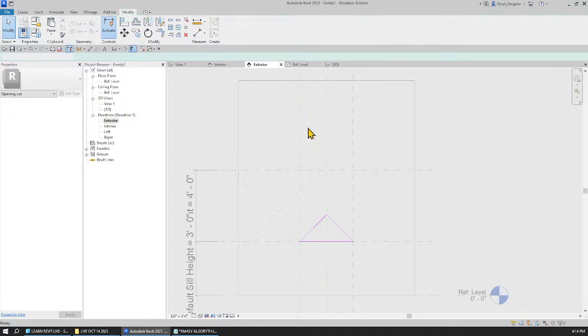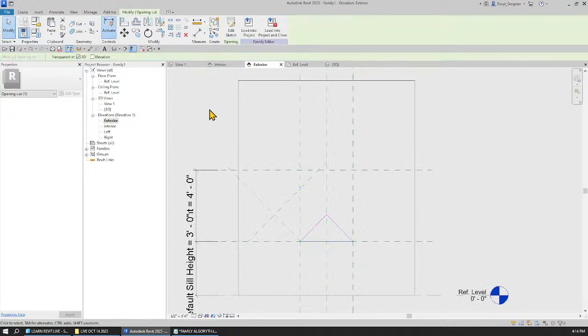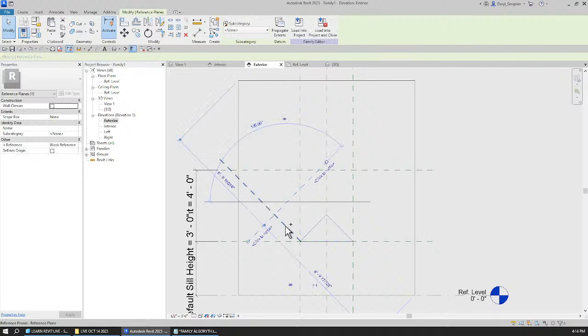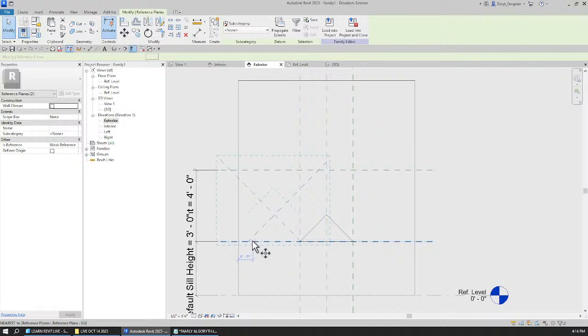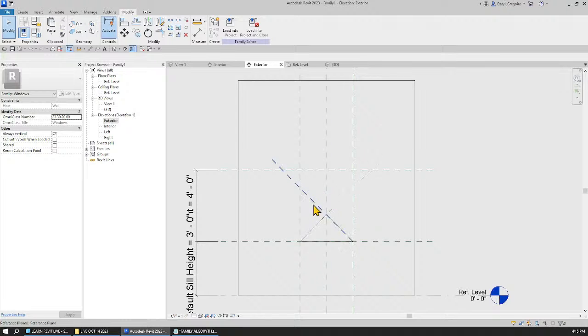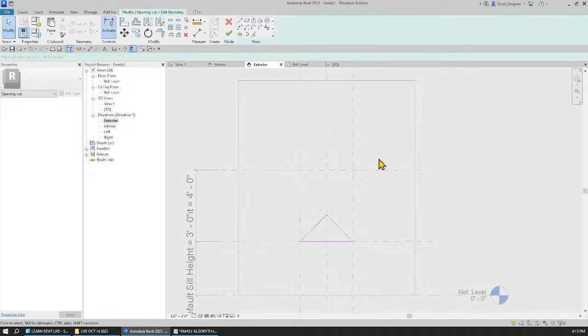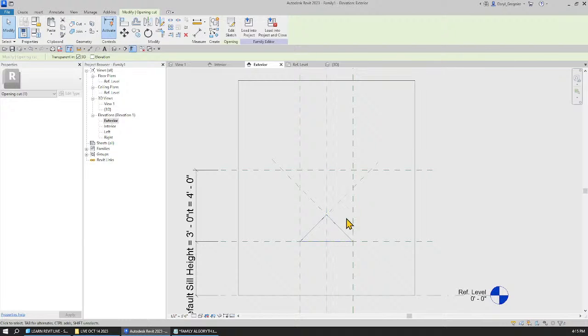Okay, and then finish. Now out here, I'm going to take these 2 guys. This is doing it the long way, but that's how we learn. And I'm going to move them to here because I know they're in the right place. There. Now they're out here. Now when I pick on here and I say Edit Sketch, I can say align to here, this, lock it, align, click out to clear, here, this, lock it, click out. See now and hit escape, and then finish. So now my reference planes are out here.